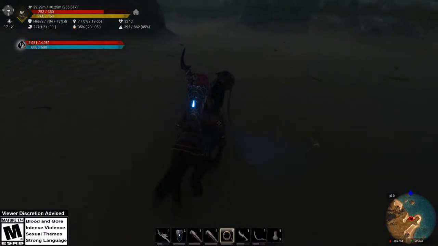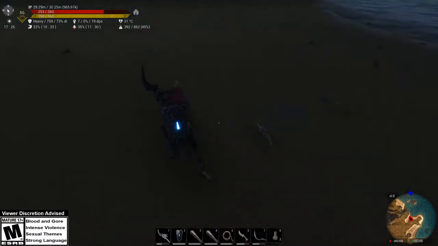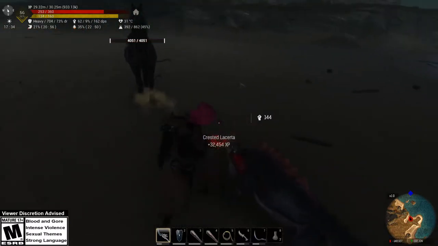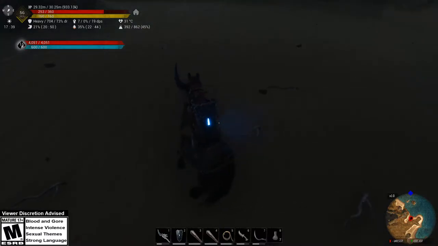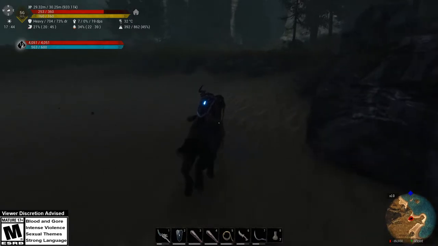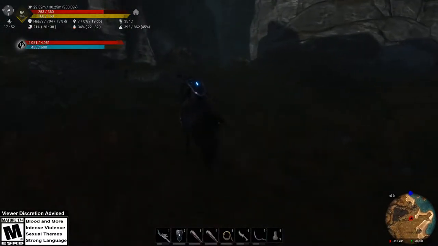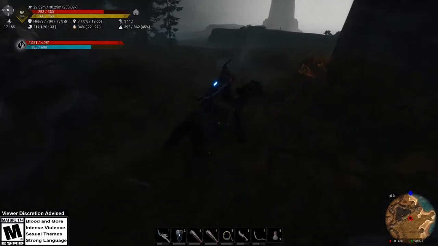Oh crap. Where'd he go? No, I made a boo-boo! I made a mistake. I picked up the spear and I let go of the binding. Where'd he go? Have to go a certain distance away from it, and then back to it, and it should have spawned back, right?